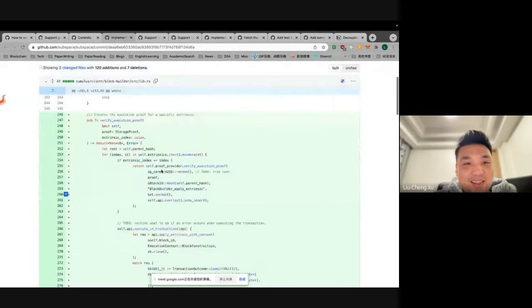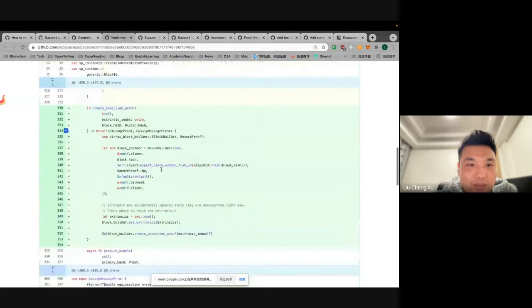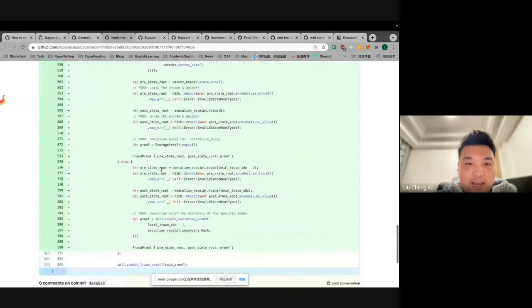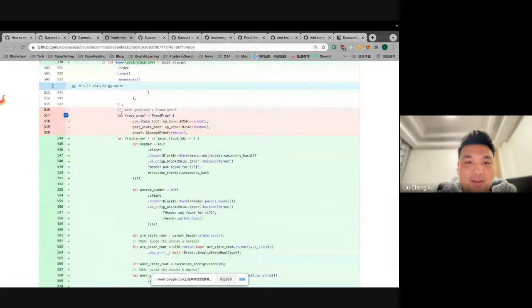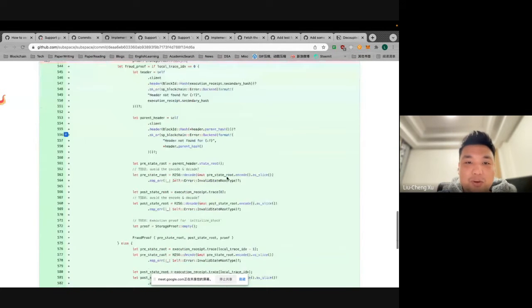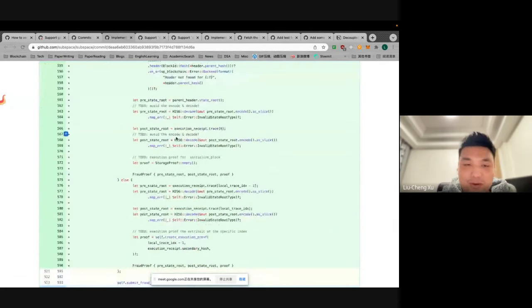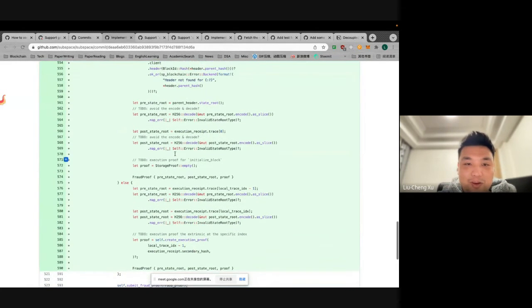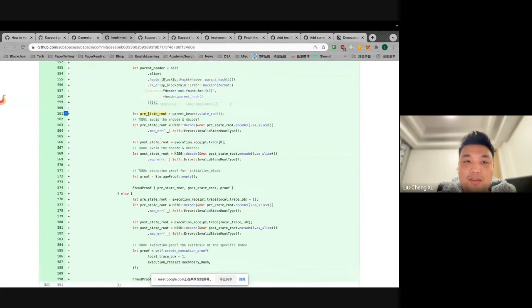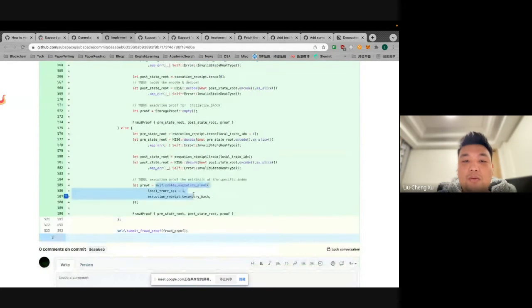Okay, so this one is to actually start to generate a fraud proof, something like this. It's still not complete, still a work in progress. We include the pre-state root and the post-state root, and then this proof is what we implemented in the last commit, the core of this proof.